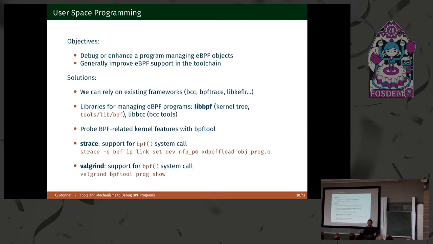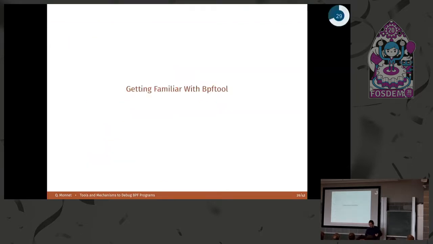Since it's a debugging topic anyway, we have support for BPF in strace. We have BPF support in Valgrind, although I think it might be getting a bit outdated. But strace is mostly up to date, so that's really nice to have, especially when you're trying to inject a program into the kernel and you don't get much information, just an error code. It turns out that bpftool has been trying several different things: checking that it can inject a very simple program, then trying to create a map, and then at last trying to inject your program. Which of those failed, I'm not sure, so I can trace it with strace. That's very useful.